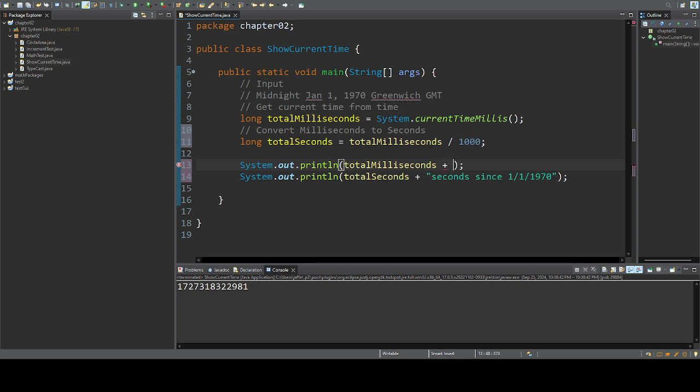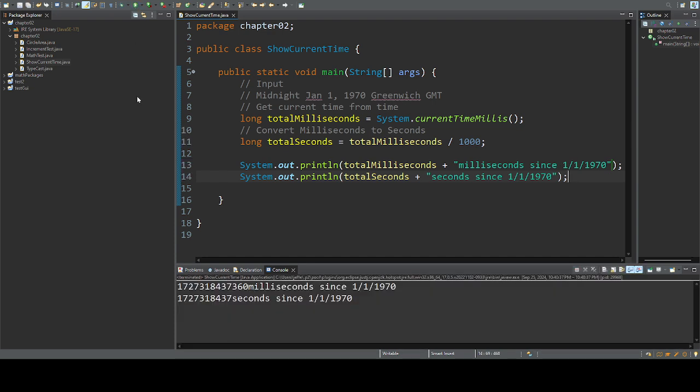Again, we're going to modify this display throughout this. And so I have these two outputs now. And if we run this, let's put a space.